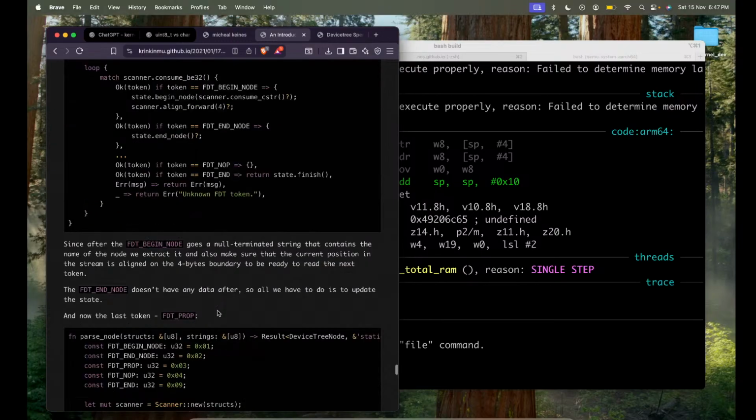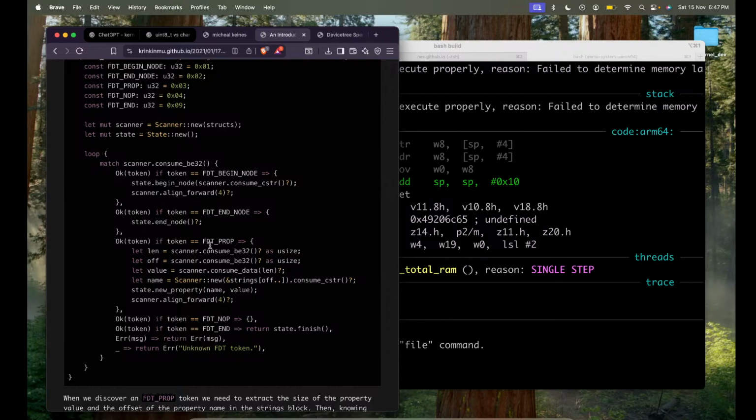Begin. Now we write the prop. Here we have the length. So that's the first 32 bits. And then we have the next 32 bits, that's the offset within the string, and then we have to consume data up to the length. Okay, so now we just read up to the length.